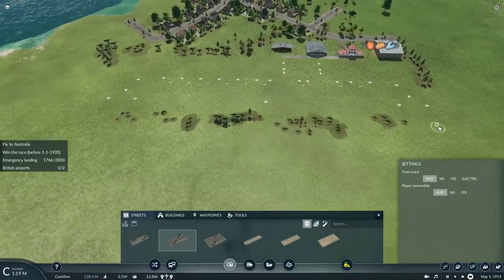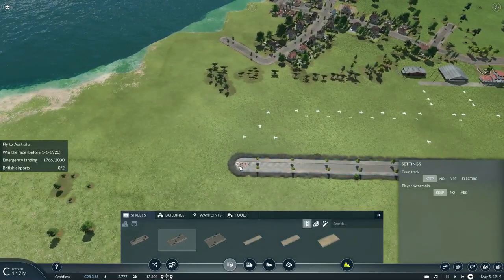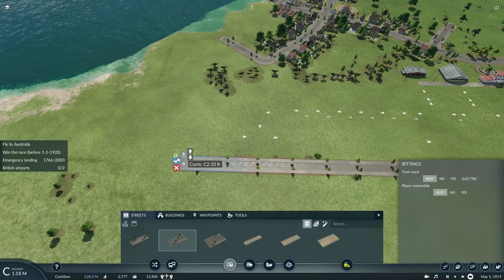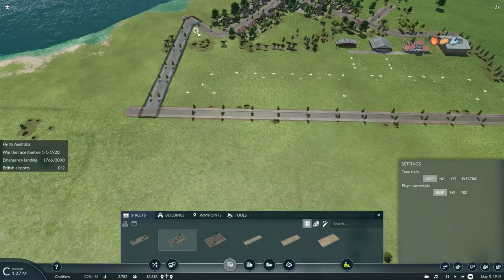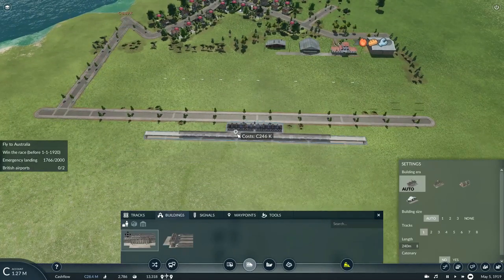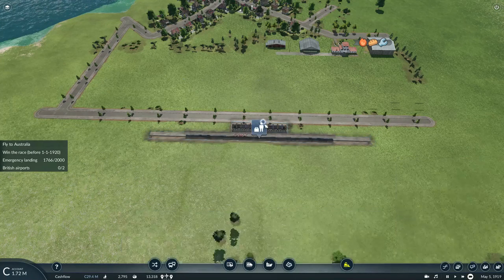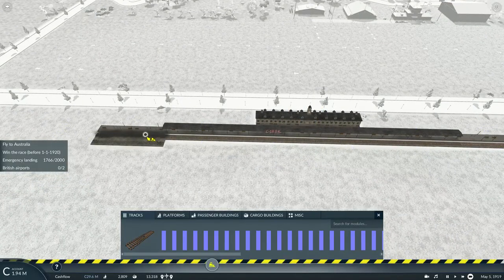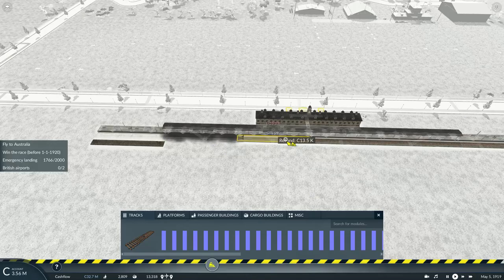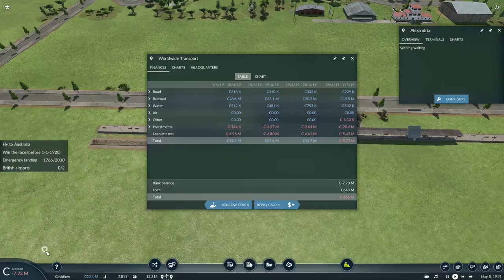We'll place the road right next to the airfield. Connect that there. Connect this here. And then we'll lay down the track work for the station. And we're out of money again.